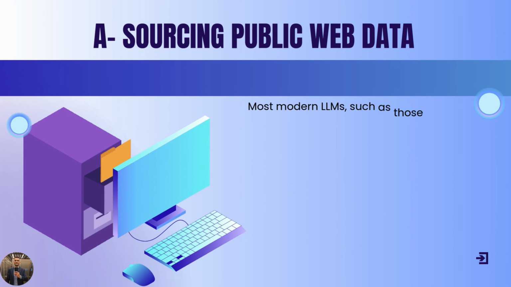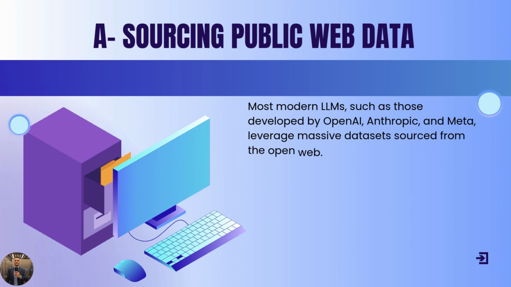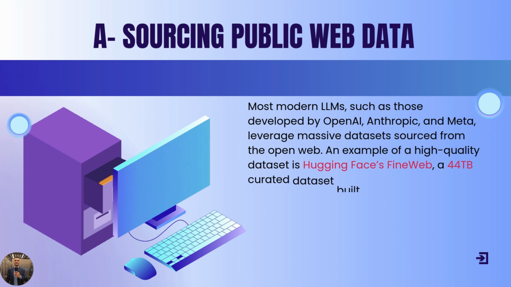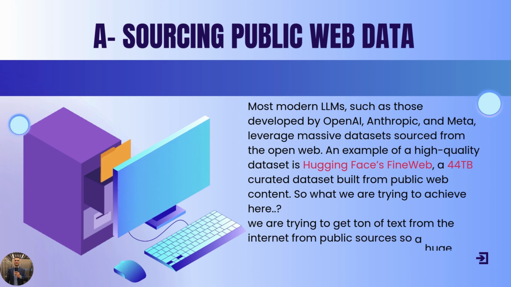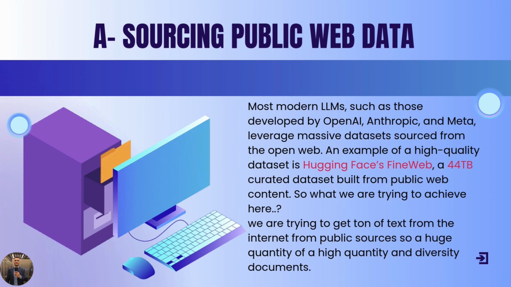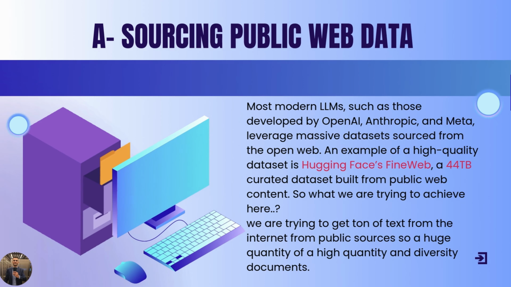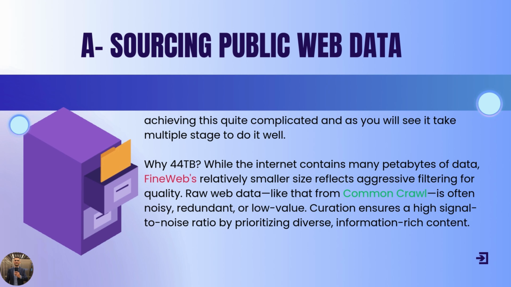Most modern LLMs, such as those developed by OpenAI, Anthropic, and Meta, leverage massive datasets sourced from the open web. An example of a high-quality dataset is Hugging Face's FineWeb, a 44 terabytes curated dataset built from public web content. So what are we trying to achieve here? We are trying to get a ton of text from the internet from public sources, so a huge quantity of high quantity and diversity documents. Achieving this is quite complicated, and as you will see it takes multiple stages to do it well.